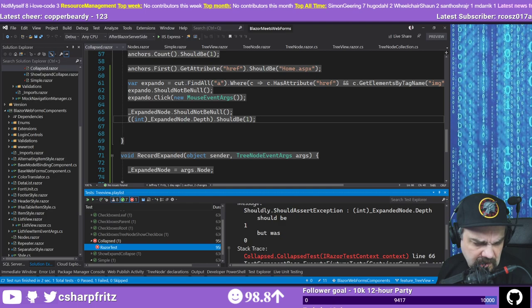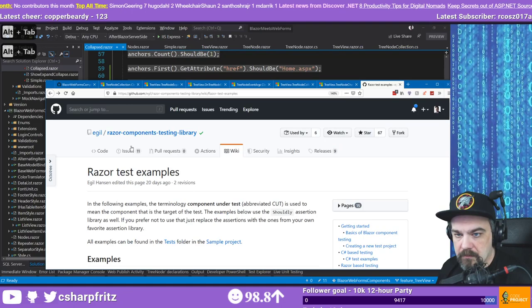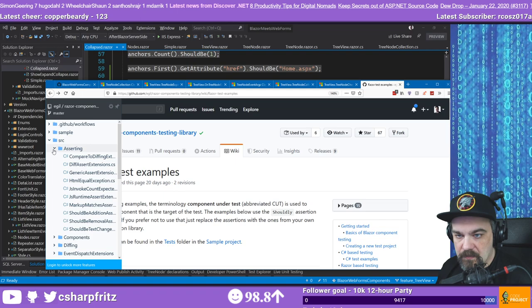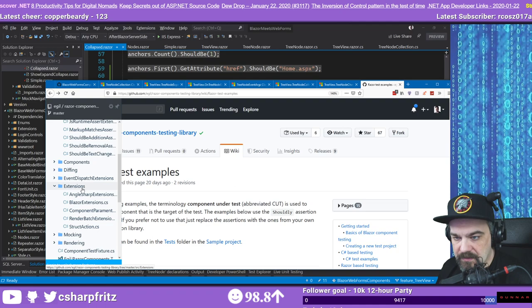If that works, maybe write our own extension wrapper to handle the byte type. Actually, I would go back to our friend Eagle here. And right, he's got should be, is it on the extensions? Where's the various should be's? I would update and add that.